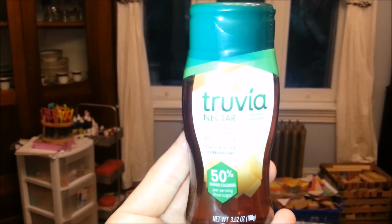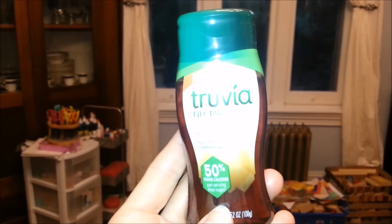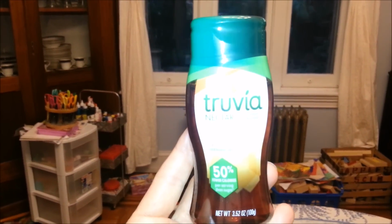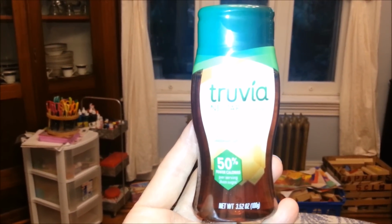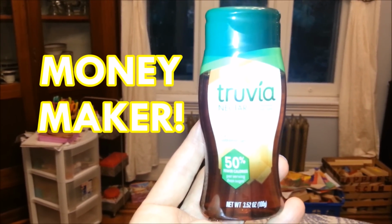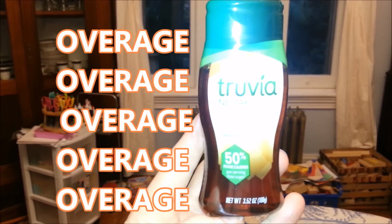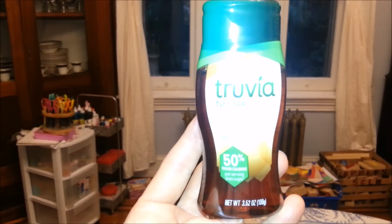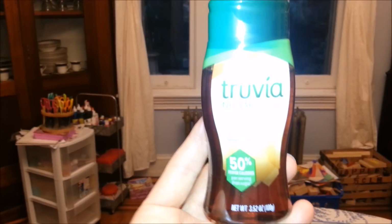This little Truvia sweetener was free. It was on sale. There was a digital coupon as well as a printable coupon from the computer. Not only was this Truvia free, it was actually a $1.50 moneymaker. There was a $1.50 overage on this product. This is excellent because I can use the Truvia this week to sweeten the oatmeal so I don't have to go and steal Splenda packets from Dunkin' Donuts.